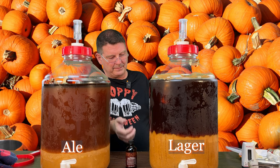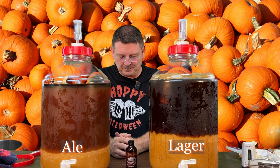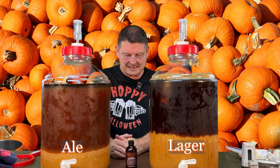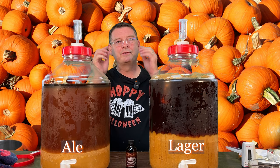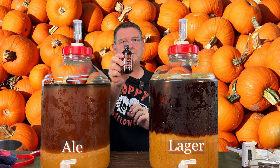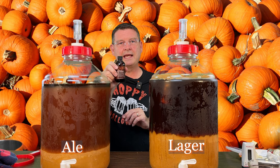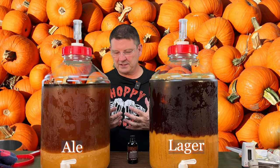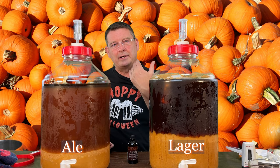The majority of the pumpkin is packed down nice and tight. The pumpkin is almost like it's being helped by the lager yeast to lift up. So next year I'm thinking I might use a little less pumpkin, because that's going to be a nightmare for filtering. I'm going to put two full teaspoons of Trader Joe's bourbon vanilla in the keg, purge the CO2, dump it over. I'm also going to add some gelatin — I'm hoping it might pull some more of this pumpkin out of suspension while leaving the flavor behind. I don't want to eat my beer, I want to drink my beer.